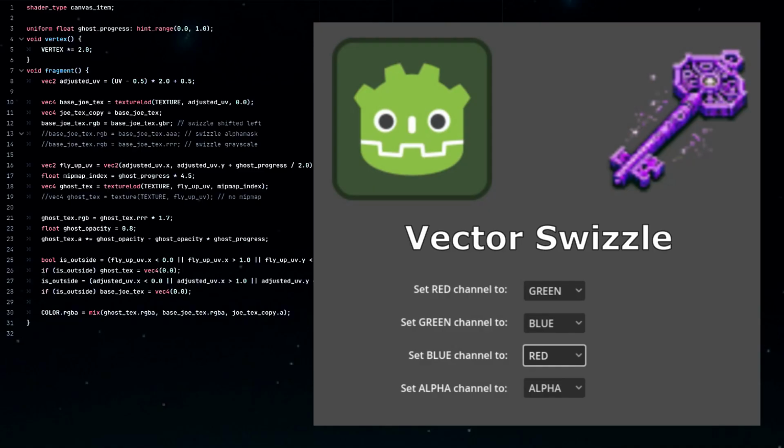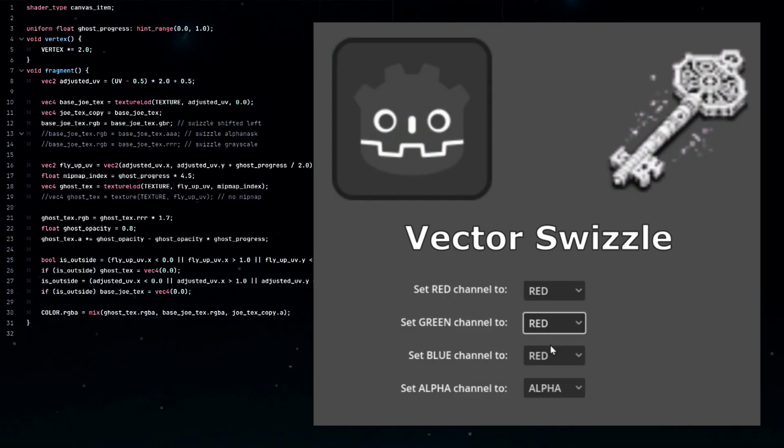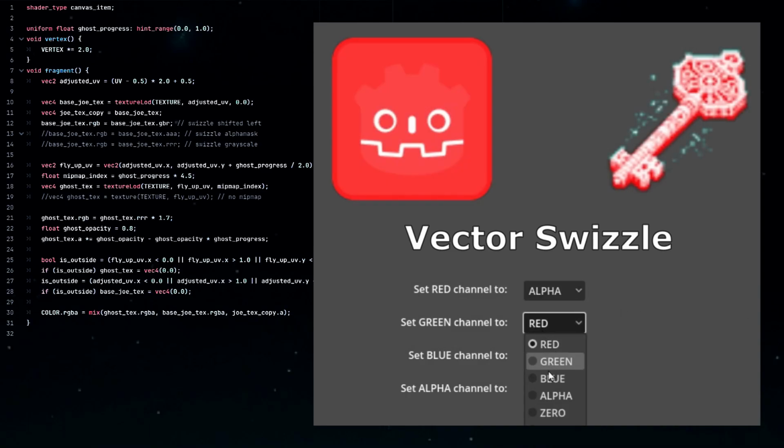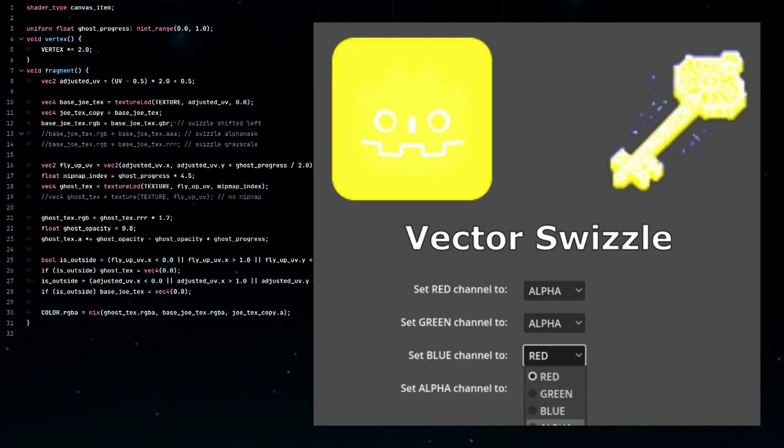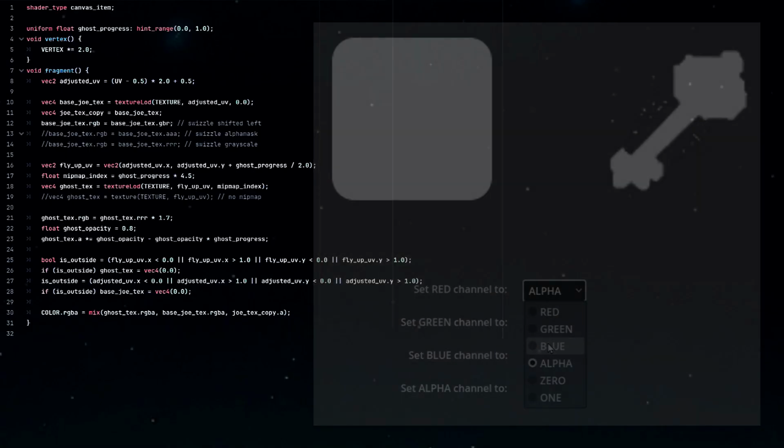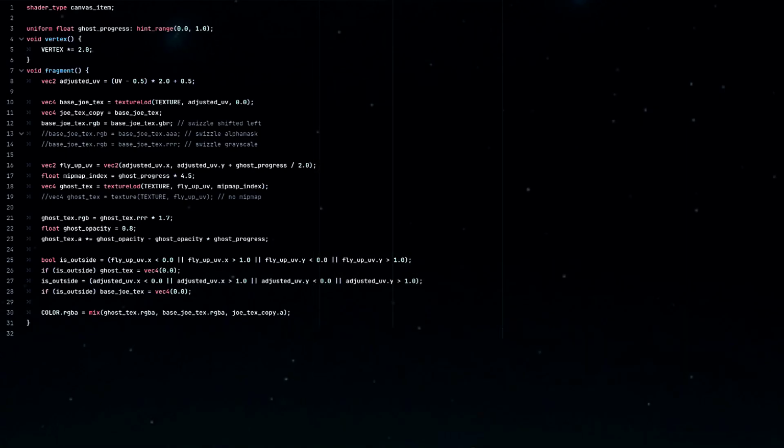Swizzling can be done with any combination of vector components, so if we wanted to, we could do something like take one of the original channels, like red, and put that single value into each of the R, G, and B channels, giving us a grayscale effect. Or we could put the alpha channel value into each of the channels, giving us an alpha mask effect. The components can be used to store other data as well, not just color components, but we won't do that for today. Anyway, the goal of this swizzle is to make the original sprite change tint, but we could easily remove or change this swizzle if we wanted to.